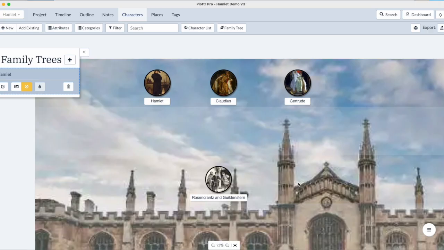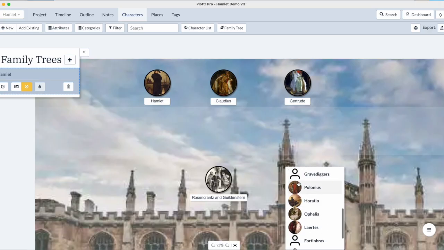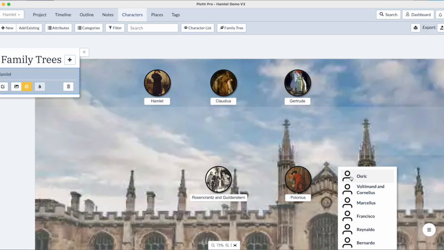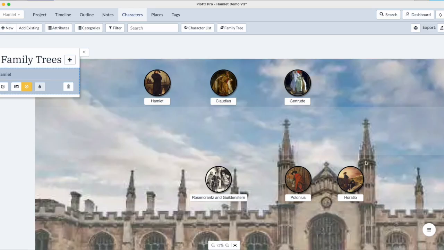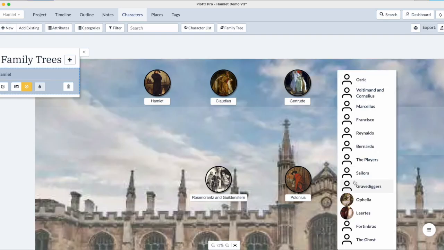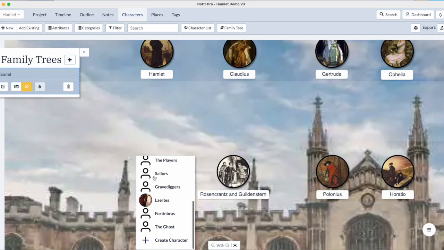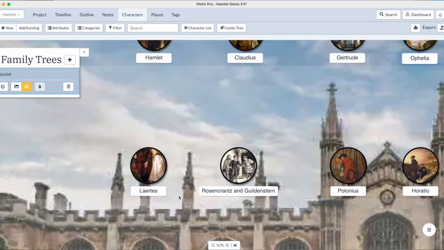I'm guessing those guys because they have pictures. Polonius. I'm just kind of putting them wherever it lets me. Oop, there we go. All right, got all the ones with pictures.